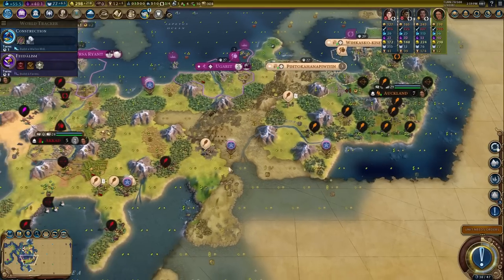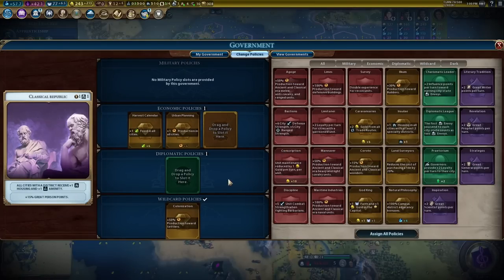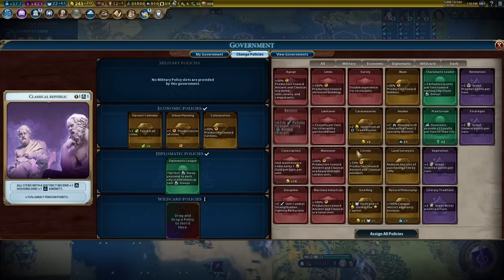But you're being very indecisive here. I'm also taking the opportunity to switch to a classical republic. I no longer need that war boost. So for me, getting a better mix of policies is a really, really good one. First envoy counts as two. That's also a really, really handy one for me.